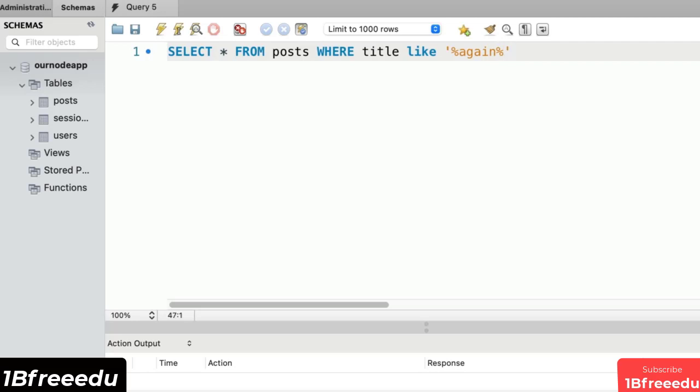Remember back when we learned about full text indexes, we learned that this is an alternative approach, and if you don't have very many rows in a table, this is fine, but as soon as you have a table with lots and lots of rows, this type of searching can become very expensive and slow. And we would also want to search the body content, so we'd have to say or, and then if body is like, quotes, percentage, again, percentage, quotes.